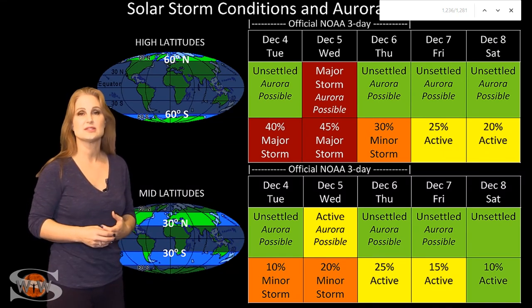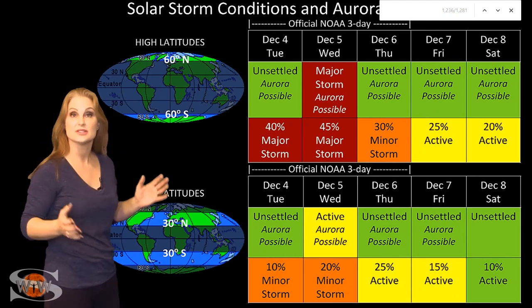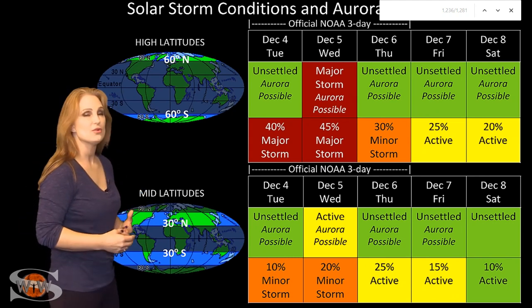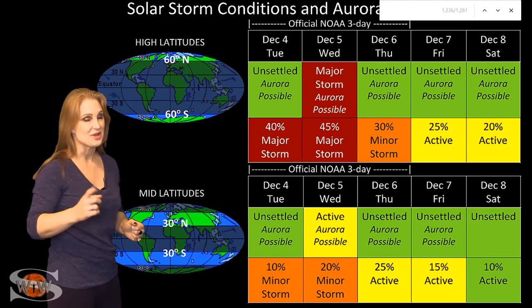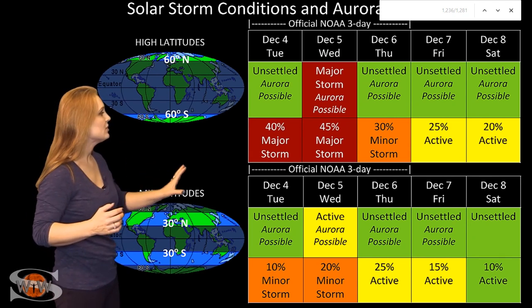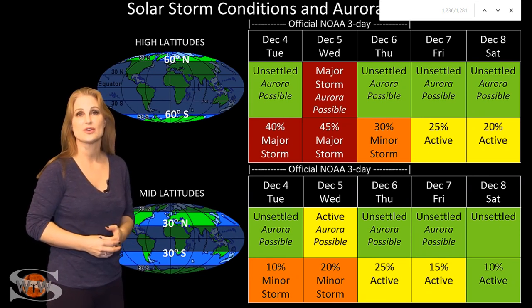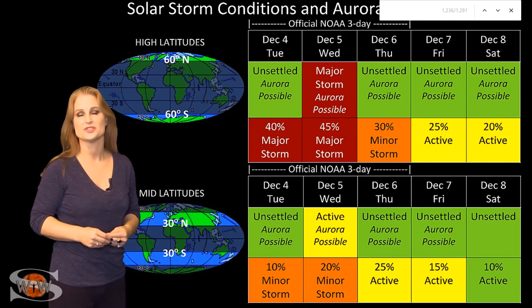that, you know, it was a bit of a fizzle, but nonetheless, it still agitated the Earth enough that we could easily bump back up to some decent activity levels here. So you aurora photographers, don't give up hope, especially at mid-latitudes. There could be a chance yet, so keep your batteries charged. And then as things begin to settle down, we're going to have another coronal hole rotating into the Earth strike zone, but it probably won't bump us up more than just these unsettled conditions that we've been seeing.